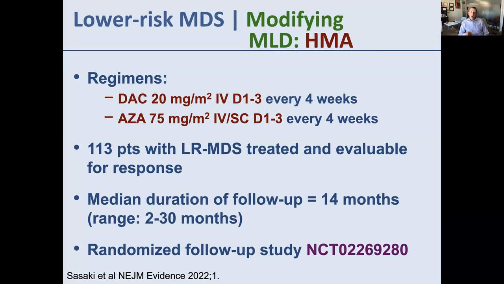In this study, we actually gave less of the decitabine and the azacitidine, the Dacogen and the Vidaza, than the label recommends. Instead of giving 5 days of the decitabine, we gave 3. And instead of giving 7 days of the azacitidine, we gave 3, because the patients we enrolled to this study had lower risk MDS. I frequently will give 7 days of azacitidine for my patients with higher risk MDS, but I've always thought that's too much for my patients with lower risk MDS. So we actually studied it and gave these drugs for 3 days every 28 days. We enrolled 113 patients onto this study.